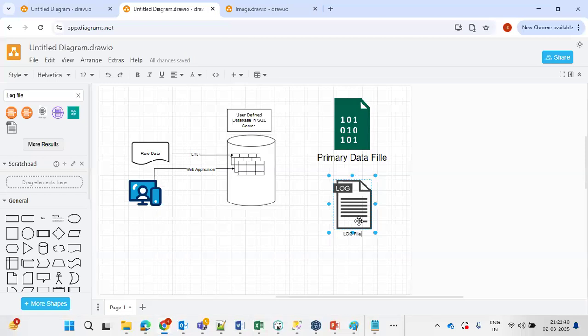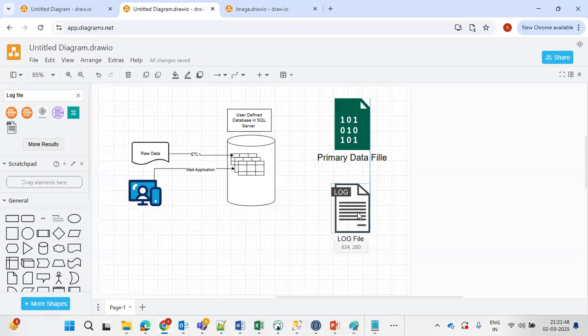So this is for sure. You can't see all these things while creating, but once you create, by using your SQL skills you will be able to see. So this is the data file.